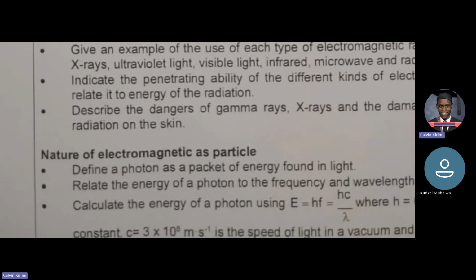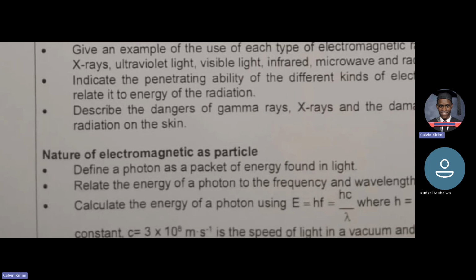So this light which we are talking about, we are saying light behaves as a what? A particle, number one, or light can behave as a what? As a wave. Yes, that's what we are talking about. So this is dual. It's electromagnetic. So light is part of the electromagnetic wave. What kind of light are you talking about? Visible light? Ultraviolet light? It behaves as a wave, and at the same time it's behaving as a particle.